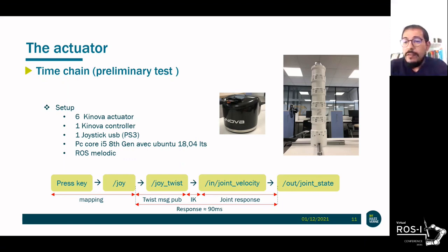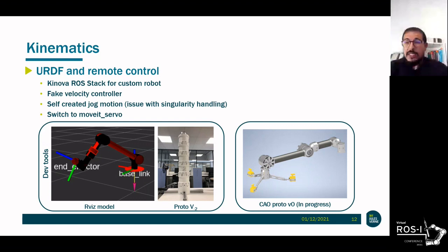The provided ROS driver from Kinova communicates with the motors at a frequency of 100 Hz, so we had to measure the chain time before starting development. This robot is foreseen for remote welding operations, so the actuators were mounted in a stack using 3D-printed interfaces, as shown in the top right photo. This allowed us to validate our development on hardware in a safe way. Twist commands were generated using a joystick, and the response of the actuator was measured. The goal was to check that the actuator reacts faster than the operator's perception, estimated at around 100 ms.